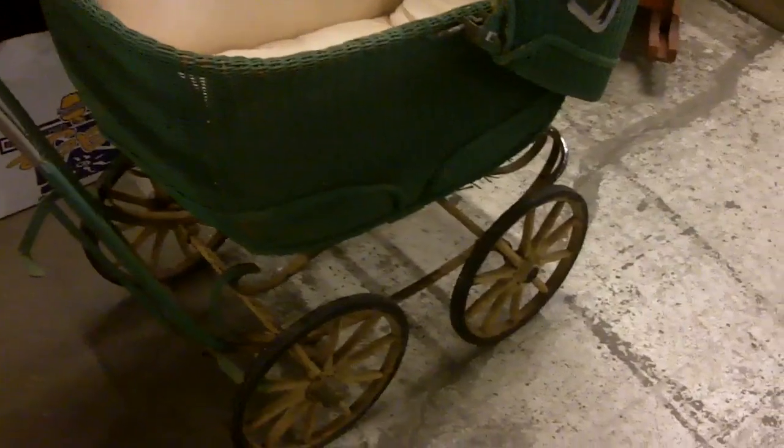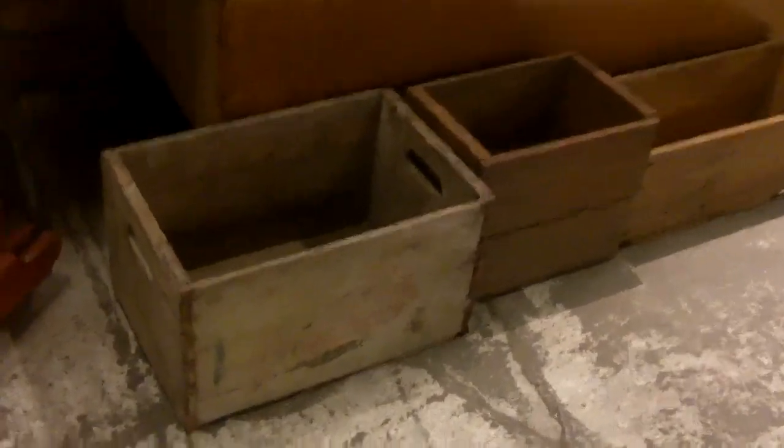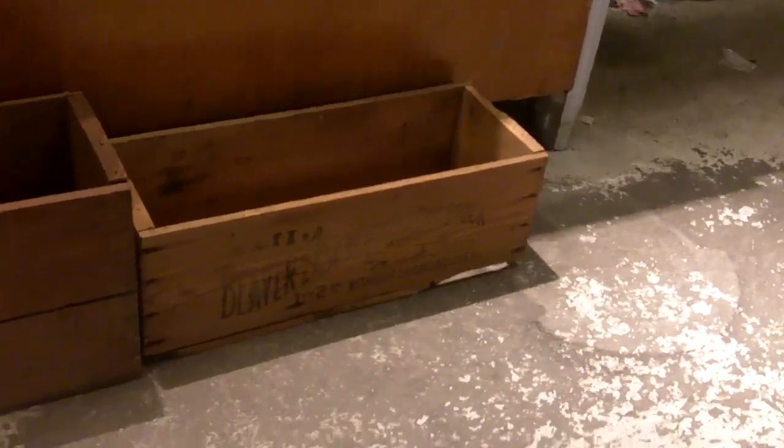Let's see, I guess we have some stuff on the floor. Looks like a punch bowl, some handkerchiefs and such. Killer old baby buggy. Pram with wood spoke wheels. And so it's wood wheels, that's old. These crates up front, that's old Pepsi-Cola. This is a Beaver Easy Worker die stock. Nice beaver printed on there. Really neat.